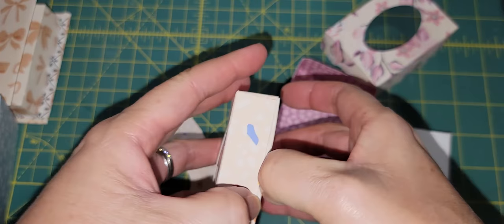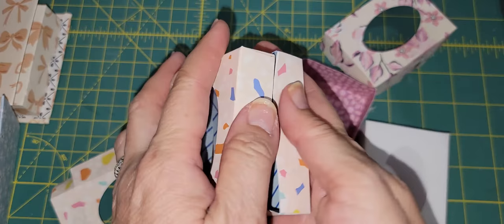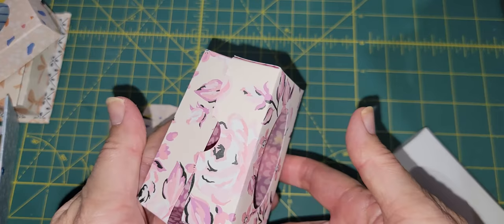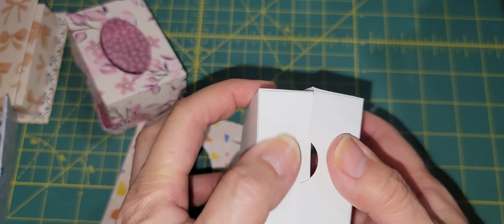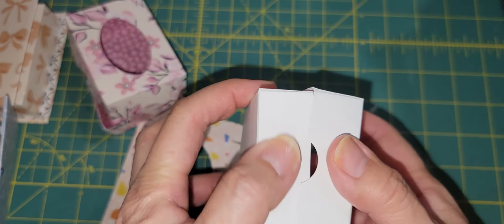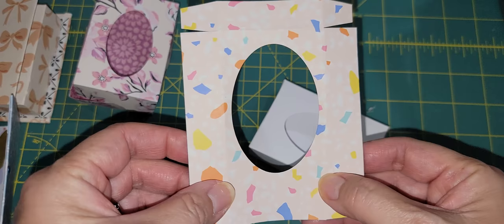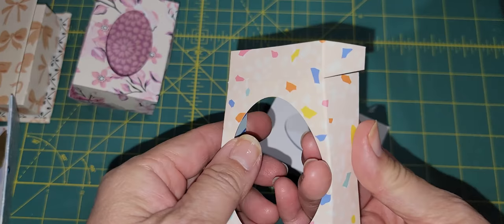This one — I think I forgot to punch the tabs for the fingers. So all my books will have a window. And I started to practice on plain white cardstock. I think I finally mastered it by the time I got to this one — how to make your bottom box first, which is what Christian teaches, and then assemble your top while it's on your bottom. Your cutting has to be really accurate because a slight off on your measurements can make your box not come out perfect.